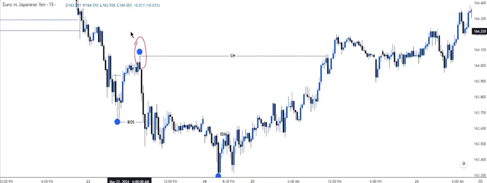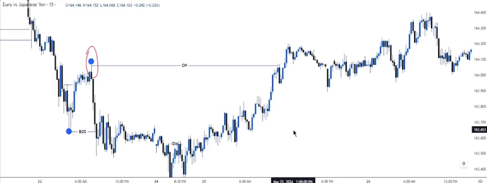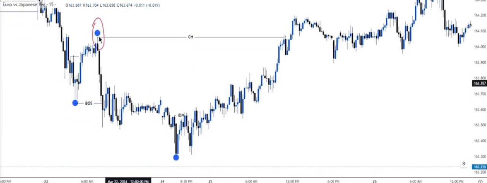We are still bearish. We are not bullish. We have not been converted to bullish structure. We are bearish. You may ask, what do I mean? This is a clear lower high before this lower low. No, this is not a lower high. If you go a step upward in your time frame, this is 15M.